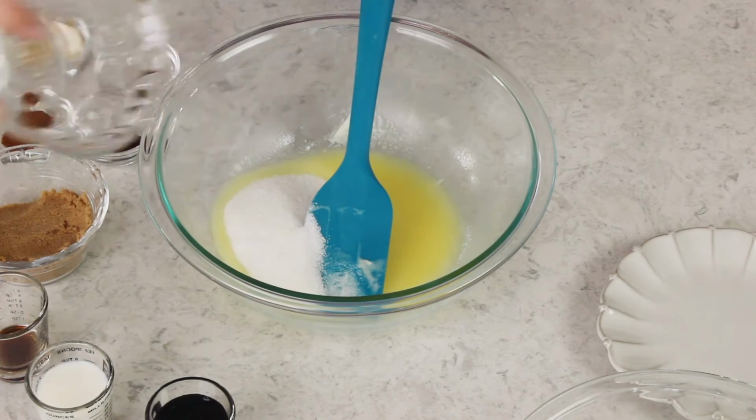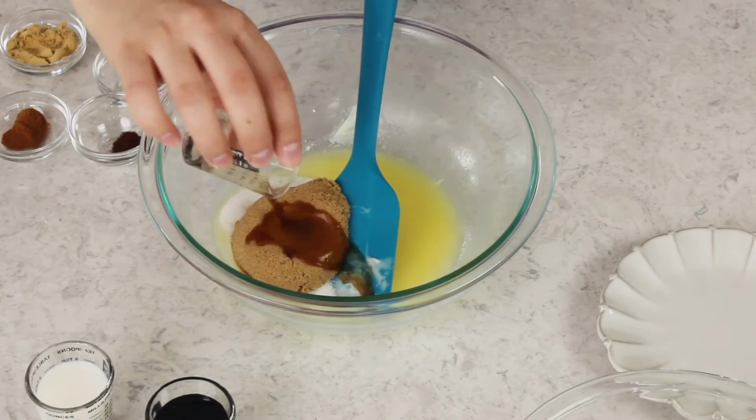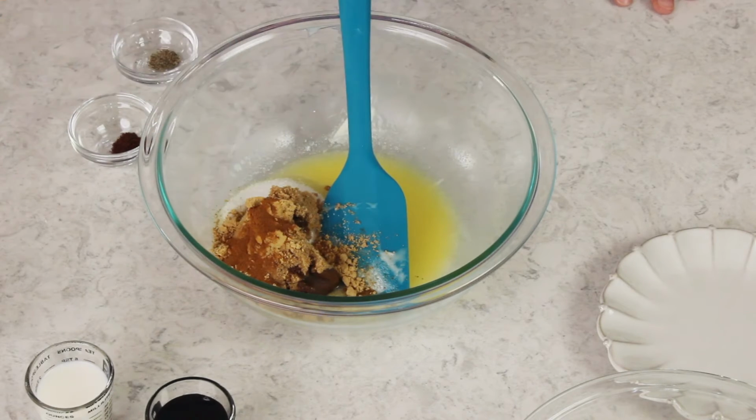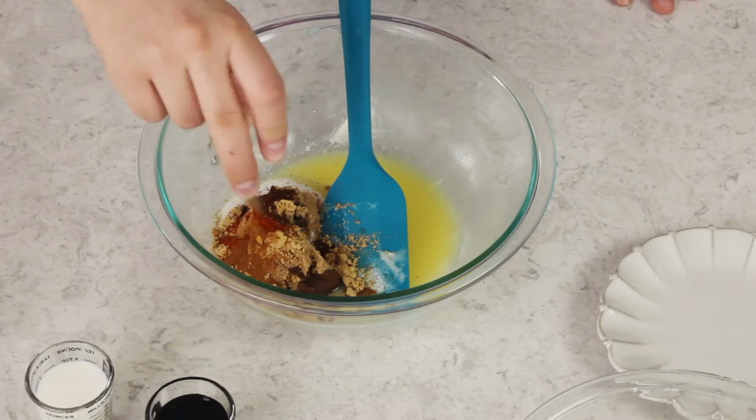We're going to start with 1/2 cup of granulated sugar, 1/4 cup of firmly packed dark brown sugar, and 1/2 teaspoon of vanilla extract. Now we'll add our spices, and these Gingersnap cookies use a lot of spices. They're all important for that perfect Gingersnap flavor. We'll start with 2 1/4 teaspoons of ground ginger, 1/2 teaspoon of cinnamon, 1/4 teaspoon of cloves, 1/8 teaspoon of cayenne pepper, and then just about 1/16 teaspoon of ground black pepper.